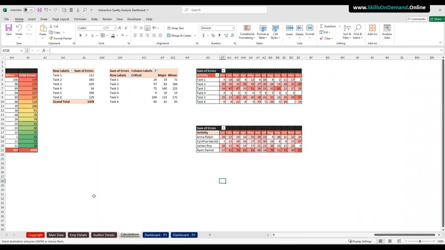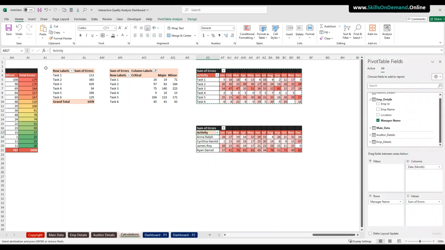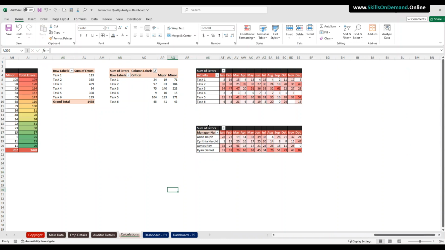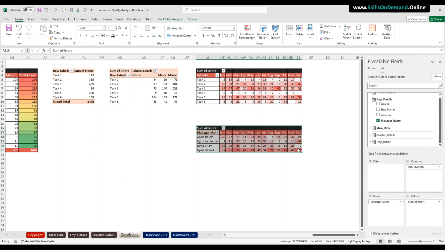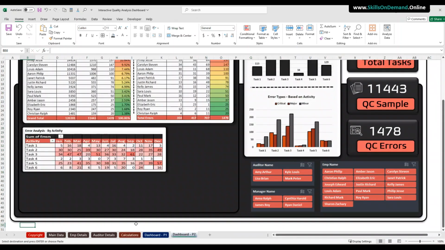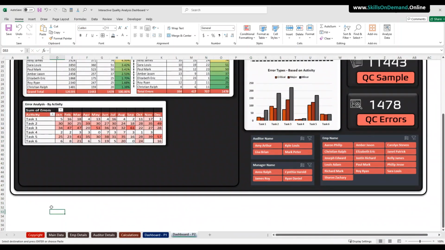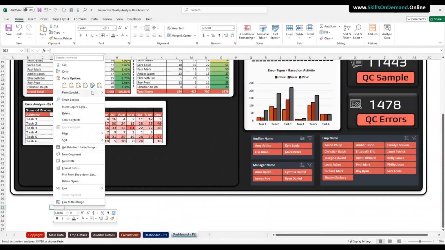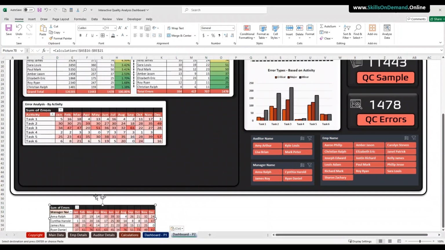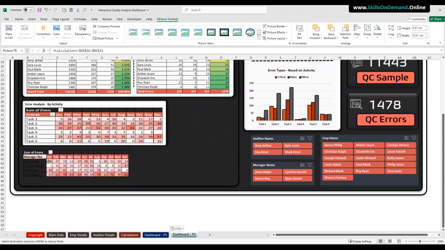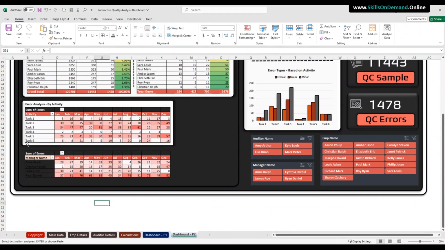Now, copy and paste the tables as a linked image to dashboard sheet. Add a shape behind the visual and group them together.